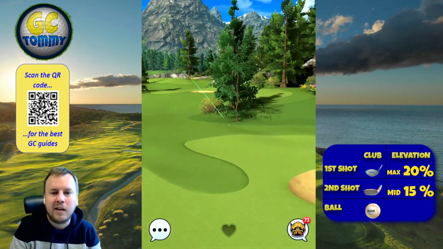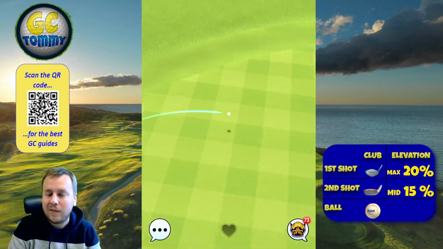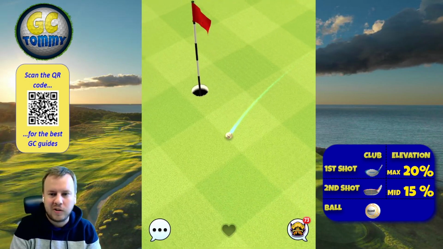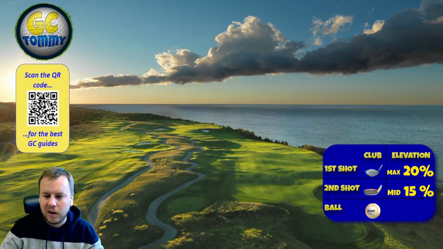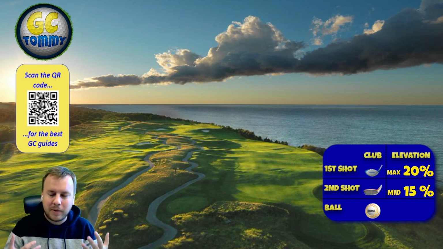Obviously on this hole here, just to have that said as well, if you have tailwind off the tee and you have big boy clubs and you have the possibility to use better balls and stuff like that, then you can get yourself close to the green. If not on the green, you can get yourself close for a very simple albatross, but again, that requires a good club and a good ball.